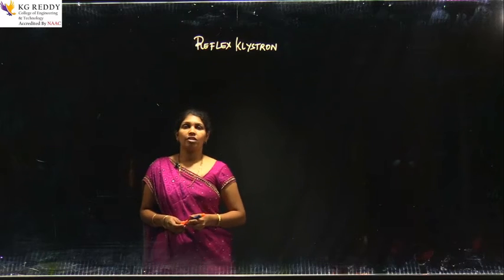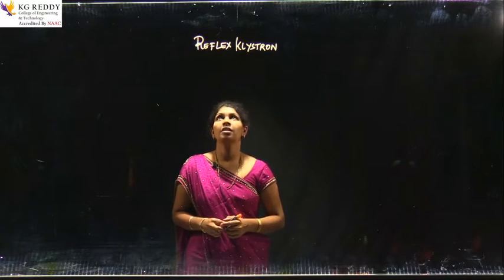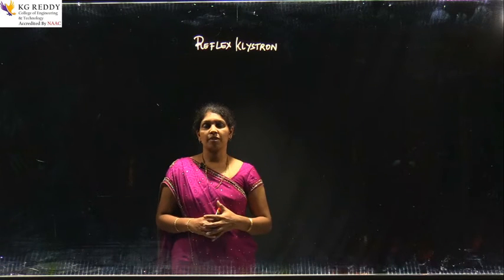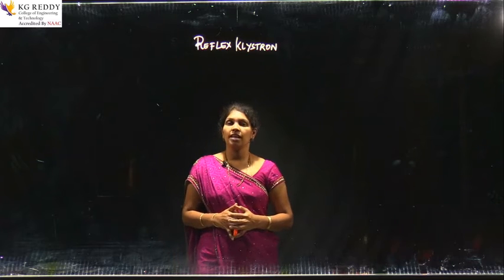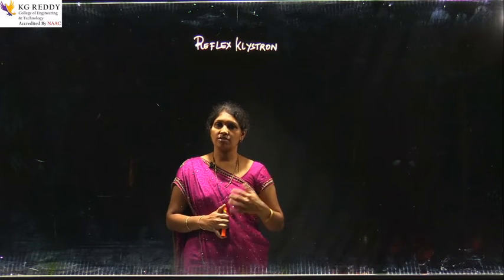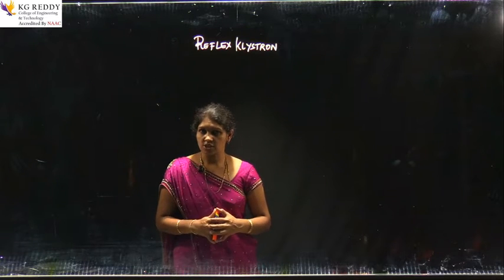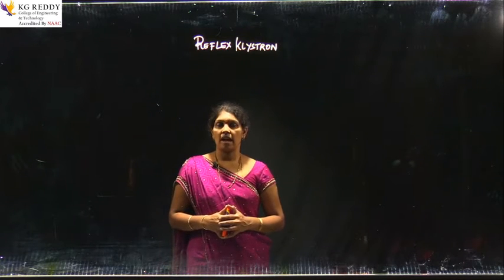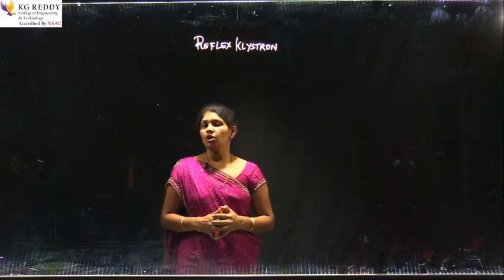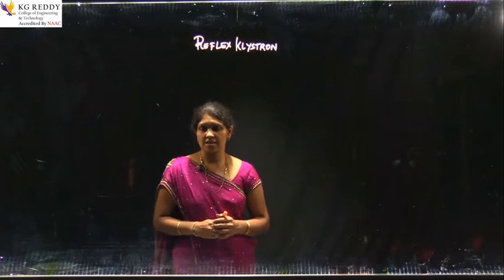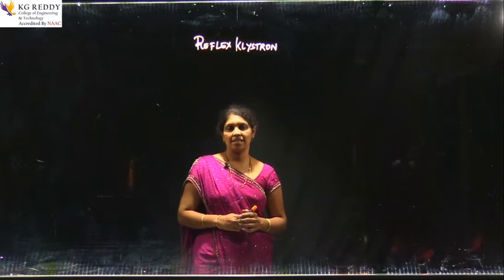Now, we know that microwave tubes are of two types, O type and M type. O type tubes are also called linear tubes or rectilinear tubes. Here the electron will move in a straight line. Examples of O type tubes are two cavity klystron, reflex klystron and TWT, which is travelling wave tube. Today's topic is reflex klystron. I am explaining the construction and working of reflex klystron.